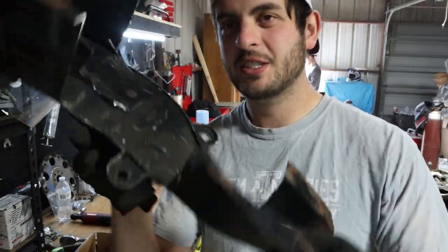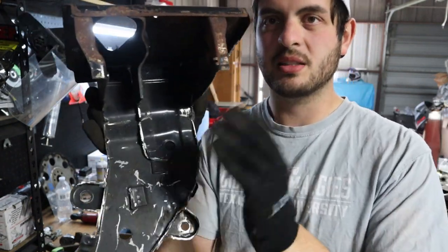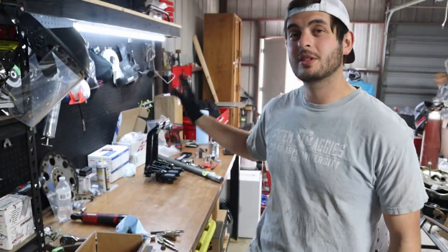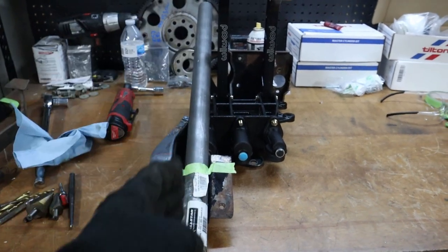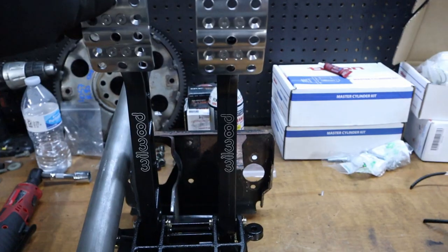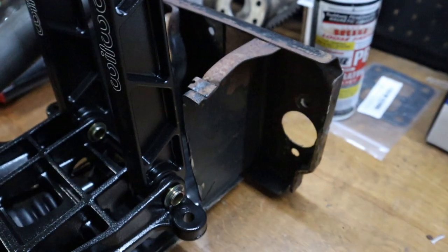Alright, so I finally finished cutting this thing up. It took a very long time, and I still need to clean up some of the cuts with a flap disc, but I'm not too worried about it right now. I really want to make sure that our pedals fit. So the dummy is showing what our steering column, like the worst case scenario for our steering column. The only problem, so this one can actuate just fine, but this one is actually hitting this whole plate right there.